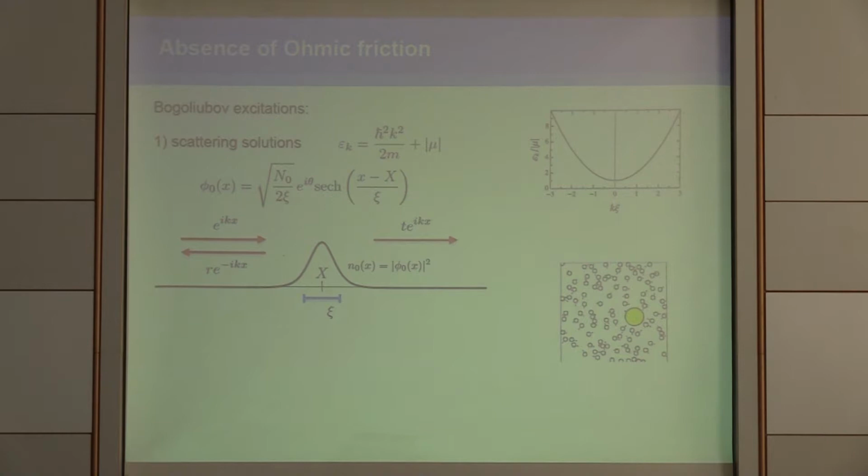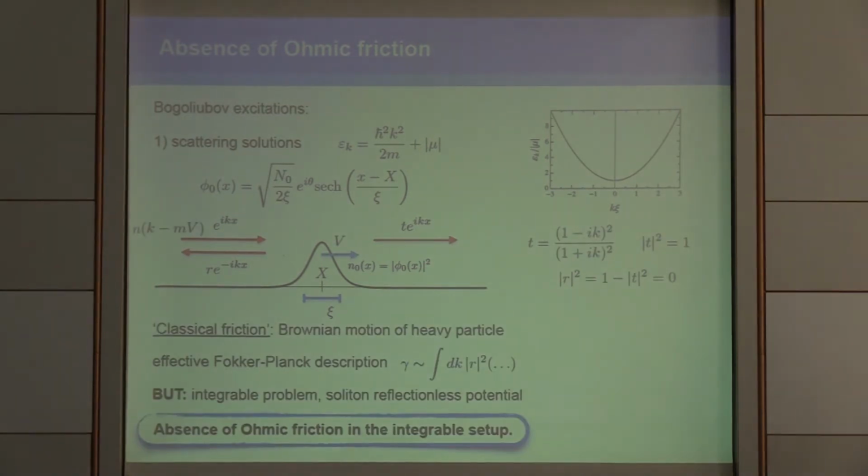So if the soliton is at rest, we would expect that the flux of particles coming from the left and the right-hand side is equal. So the mean position of the soliton will not be changed, but there will be some jittery motion, some diffusion of the soliton position over time. And likewise, if the soliton is moving, then we would expect that the flux of particles that go in the opposite direction of the soliton motion is much larger compared to the flux of particles that overtake the soliton. So there's an effective friction force provided by the scattering of these Bogoliubov excitations, which are present in this thermal system.